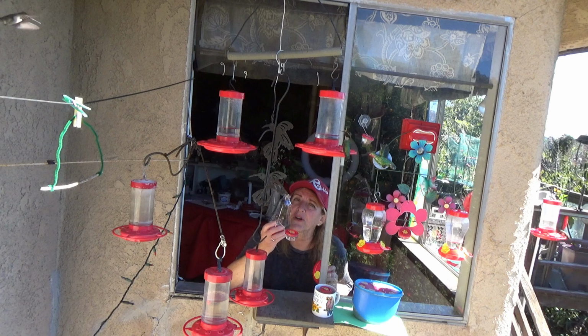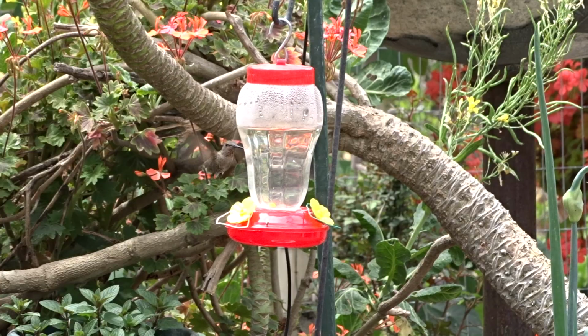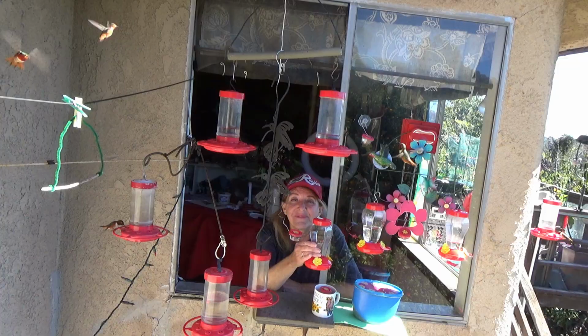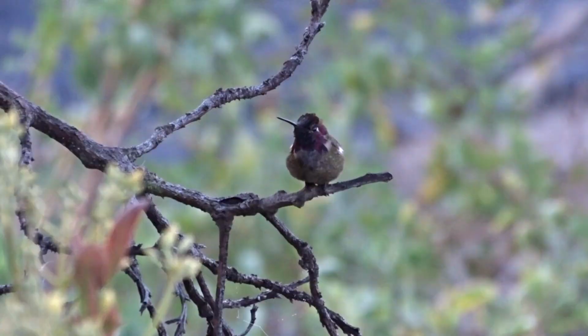These feeders for the hummingbirds in the United States is the most recognized feeder. They know exactly what this is because it's $1. They last for a good year, sometimes 2, and they know the feeder. So they could be flying way up in the sky and they're gonna see this feeder hanging there and they're gonna know exactly what it is.